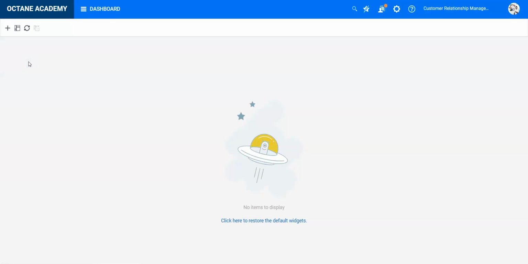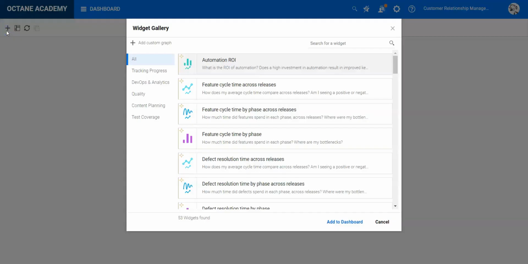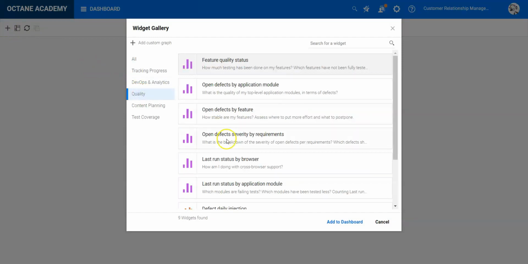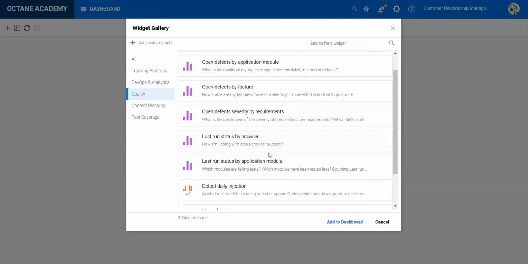What I'm usually doing if I create new dashboards is I use the existing widgets and slightly modify them. Especially when you're new, this can help you and can make you faster. In this case, as I'm looking specifically to a quality topic, I'm going to go into the quality folder of the widgets. By the way, once you're a bit more advanced, you can always create your custom graphs and do whatever you're looking for directly yourself.